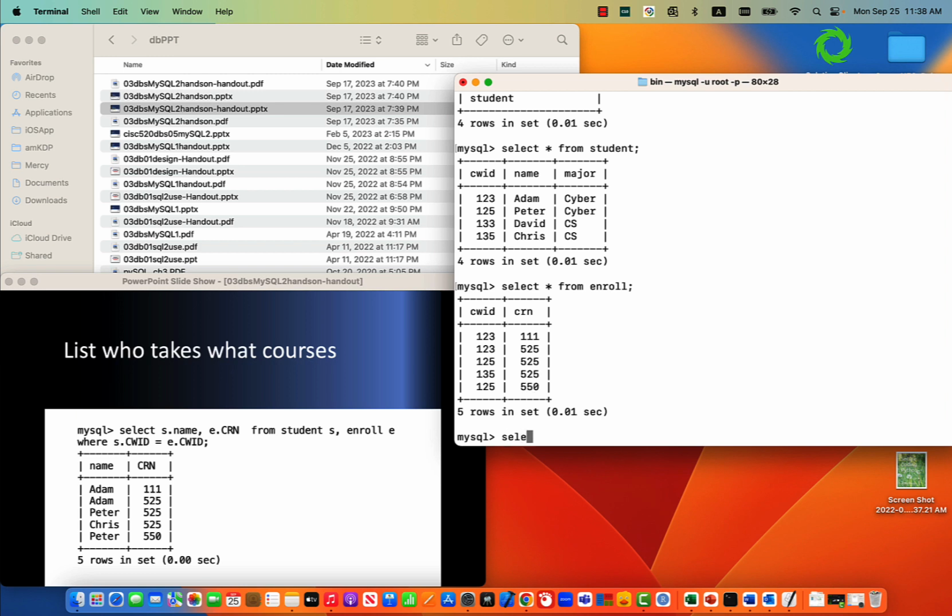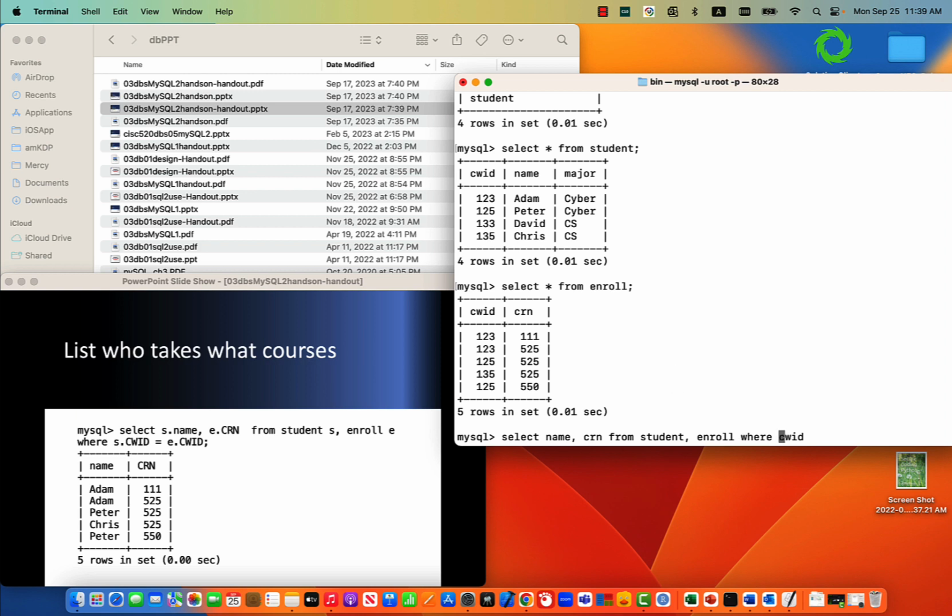In that case, select student name and CRN from student and enroll, where CWID of student. Remember, they are the same name. We need to explicitly say which CWID it is, in the table student or in enroll.